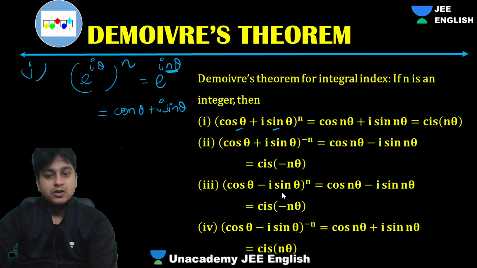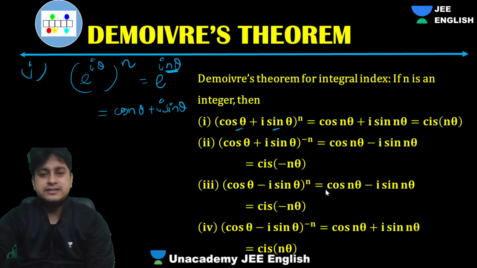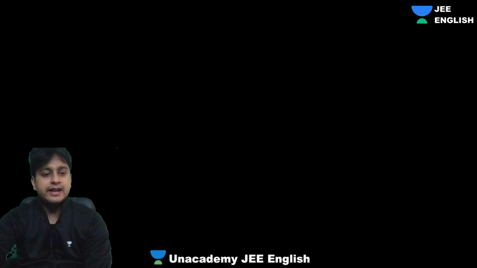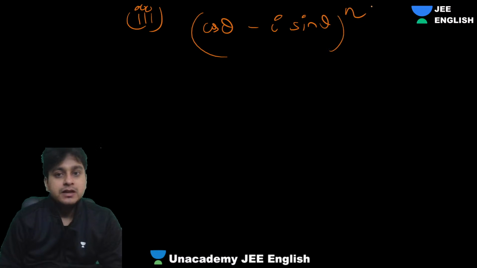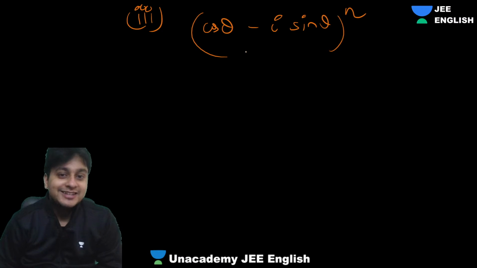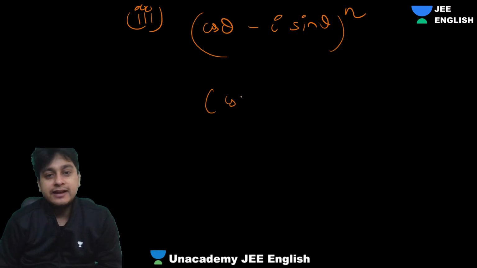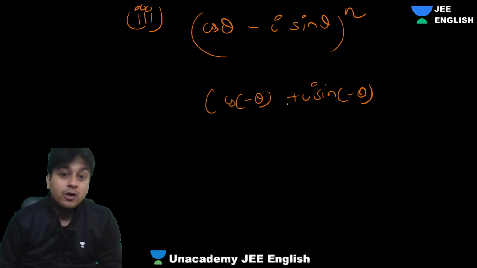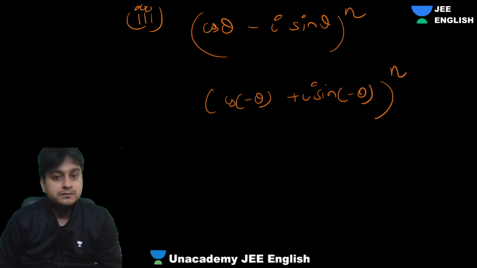Now the next one. Cos theta minus i sin theta, guys, what will we say? This is coming as this. So let's see how we can derive that third part. So we have (cos theta minus i sin theta) whole to the power n, isn't it? Now how to write it? First, the issue is we have to write this in terms of Euler form. So guys, I'll just play a trick over here. I'll write cos of minus theta plus i sin of minus theta. Because guys, we want some cos something plus i sin something for sure. Otherwise, we won't be able to apply the Euler form, right?